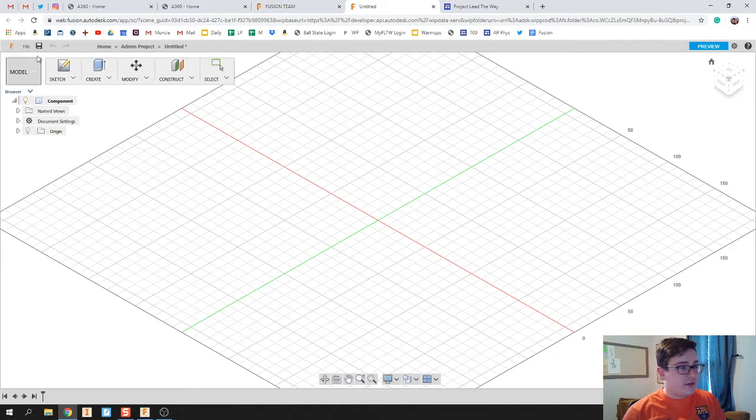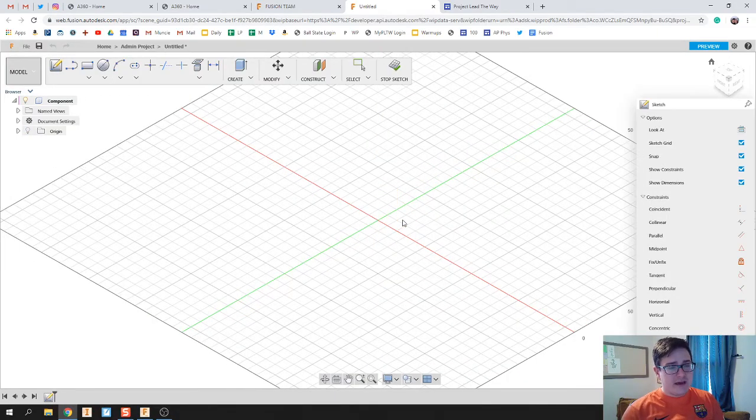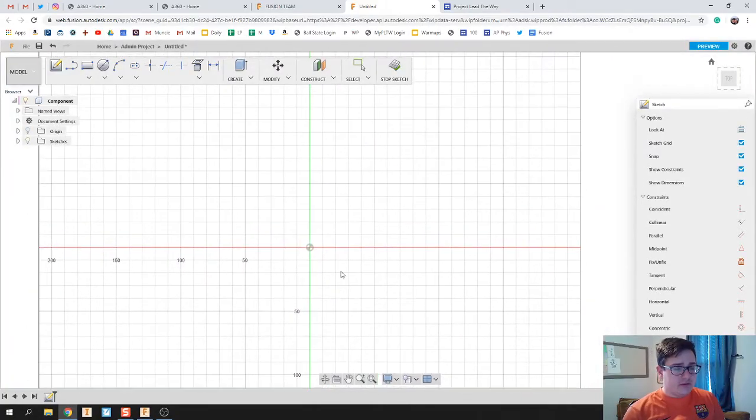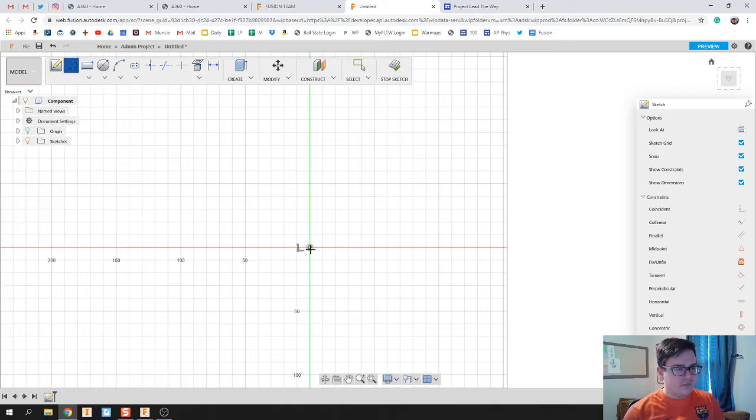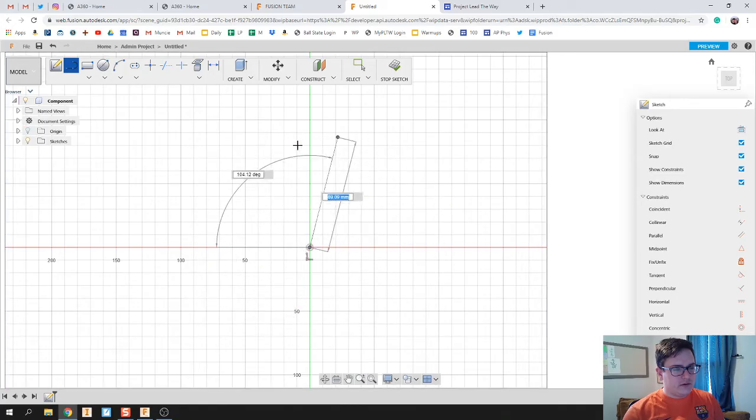So the first thing I'm going to do is go ahead and start a sketch. And it doesn't really matter which plane we're starting on, because all we're going to do is one revolve here. When later on we might do assemblies, you might want to keep in mind our working planes, but for right now, we're okay. The one thing I'm going to look at very specifically is this line function right here. So when you draw a line, you notice that you click once and it allows you to draw almost anywhere. There's two dimensions: the angle, and also the length of the line. When you draw lines, it will automatically put in dimensions as far as angle and length, but you are able to go back and change those dimensions easily.